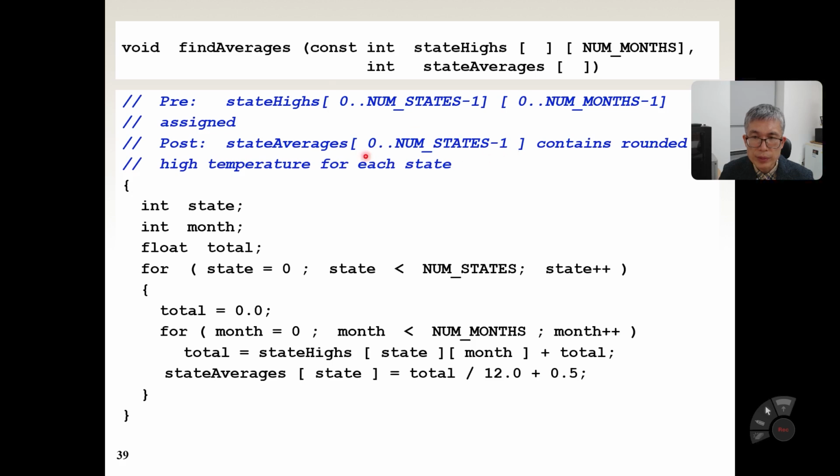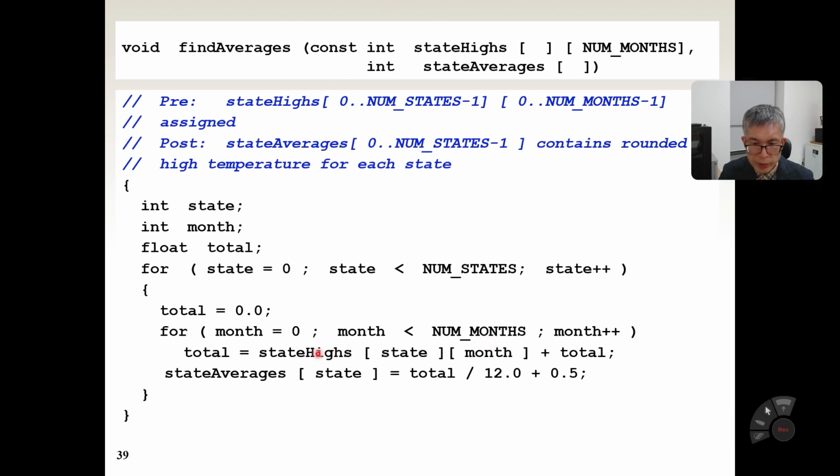So we want to calculate this. State average is just one-dimensional because we have 50 states, right? It contains the rounded high temperature for each state in the United States. We have a maximum of 50 in the total, and each state index starts at 0 up to num states minus 1.